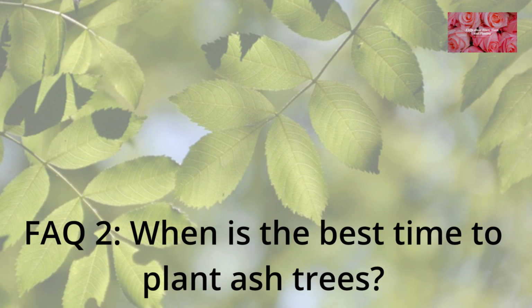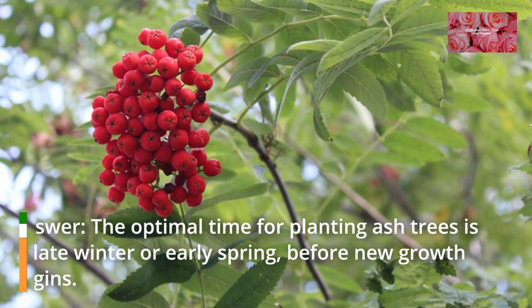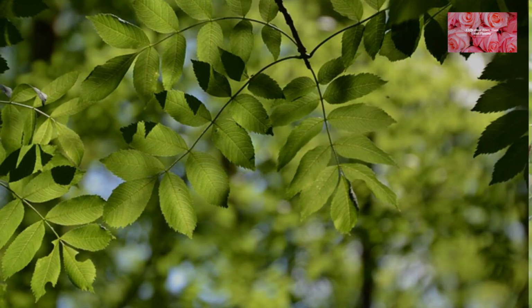FAQ 2, when is the best time to plant ash trees? Answer: the optimal time for planting ash trees is in late winter or early spring, before new growth begins.